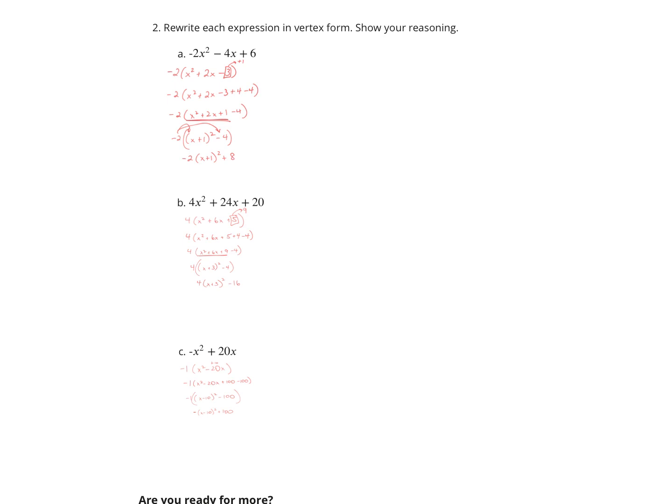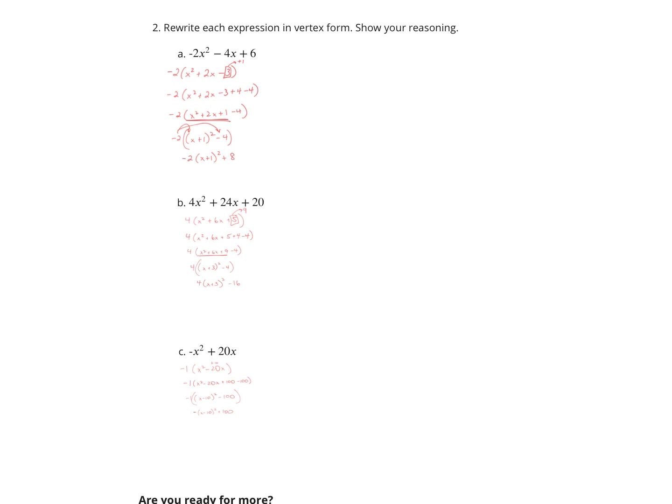Ideally, at this point, you should be able to transition between each of the forms. The only one that you may not be able to do is factored form, especially if there are irrational factors or irrational x-intercepts. But if we do have whole number, or integers, I should say, intercepts, then you should be able to go from standard to factored, factored to standard, and then also vertex to standard and standard to vertex.